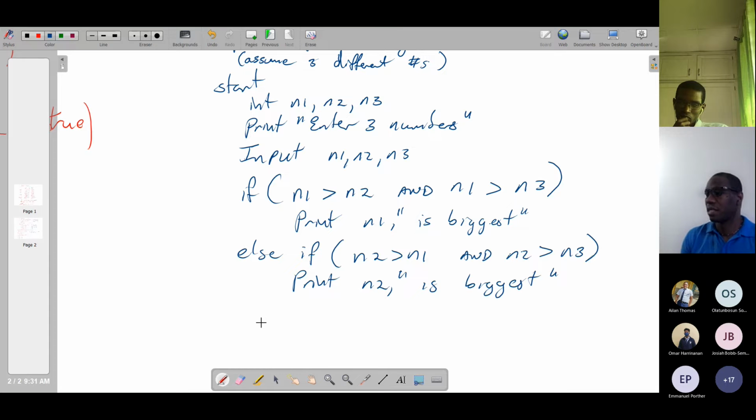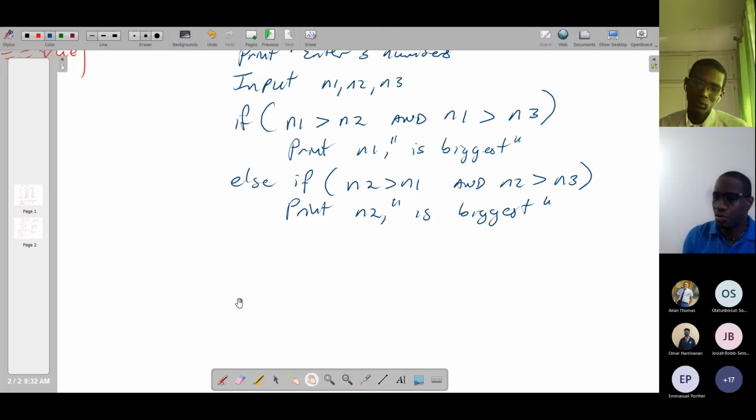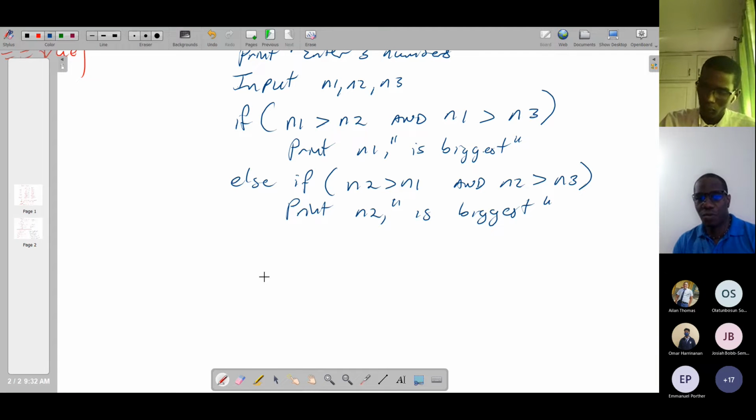Now down here, what should I put down here? That's the last criteria. Else, print, and choose the biggest. Right. We don't have to put any criteria here because we are under the assumption that all 3 numbers will always be different. We put in logic to catch n1 being the biggest.